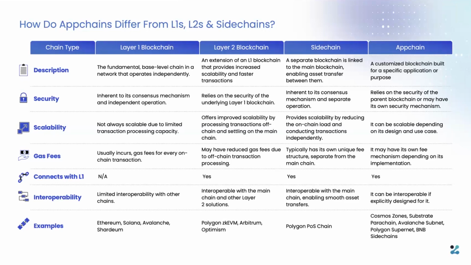Now vis-a-vis layer 1 and layer 2s/side chains, if you compare, Appchains are your own customized blockchain, which is app specific. It's only your application which is running. So there are quite a few. In fact, today I was reading one news about Palm Network, which is now moving on to Appchain infrastructure. Quite a few larger enterprise applications are looking at it, and quite a few startups who are launching big, or have already become big, are looking at app chains to reduce gas fee and to have their own custom blockchain with a custom set of configurations.